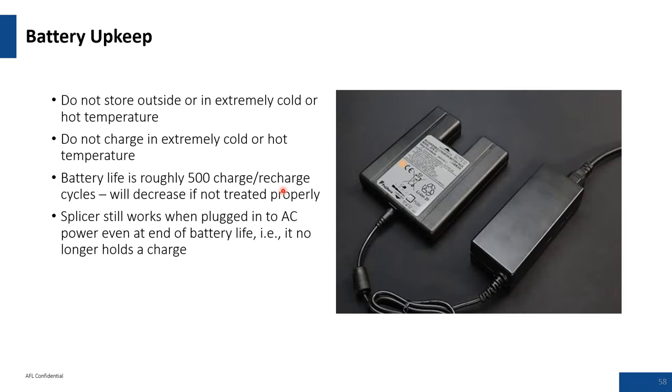Battery upkeep, as you can see here, try not to store them in extremely cold or hot temperatures. Do not try to charge extremely hot or cold. Battery life is roughly 500 charges, and will decrease if not treated properly. And of course, the splicer, if it's plugged into your AC supply, should still operate. If it does not, it's a maintenance related issue and you have to call the factory service center for that.